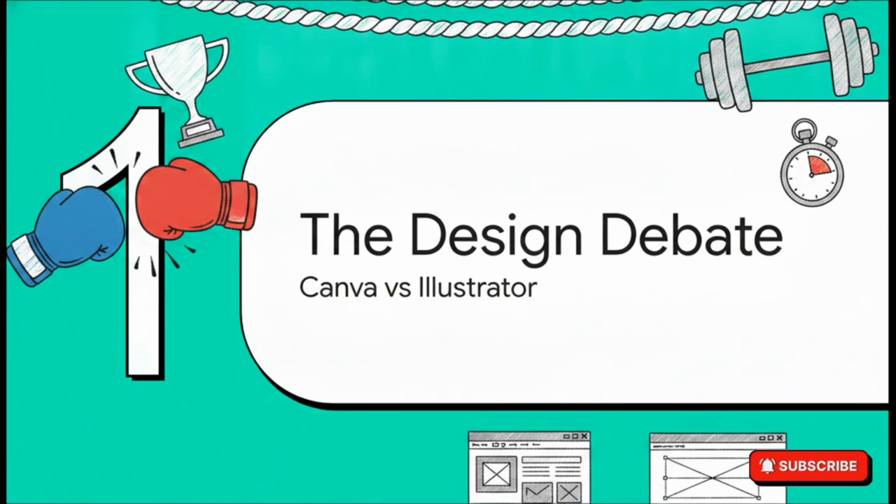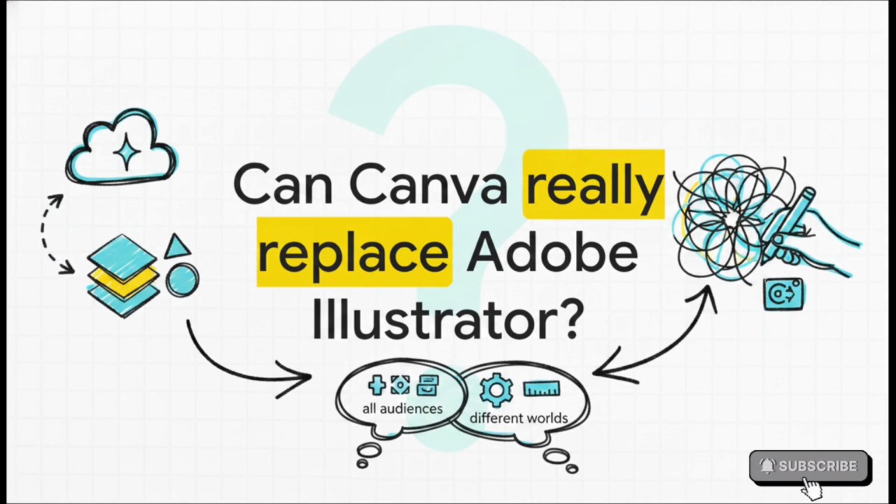Section 1, the great design debate. Okay, let's dive right into this and set up our heavyweight match. This is the ultimate question on literally every new creator's mind right now. I mean, Canva gets more and more powerful every single year, right? They keep adding these features that honestly feel a little bit like magic. So it's super easy to ask, can Canva actually just replace Adobe Illustrator? Are these two tools fighting for the exact same audience, or are they just built for totally different worlds?